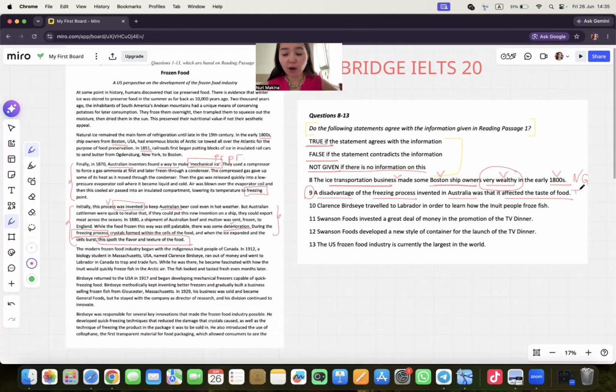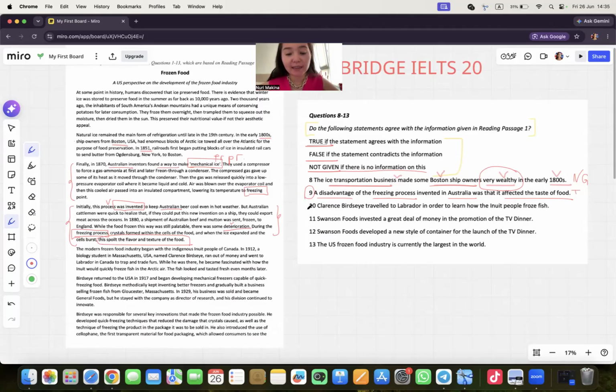So this is how you use your time wisely. You are not reading the whole thing. You just try to locate the possible answer's paragraph. So this is it. Because we have only 20 minutes for this passage, 20 minutes for the other paragraph, and 20 minutes for the third paragraph. So you remember that we have only 60 minutes overall. So you just want to use your time wisely.